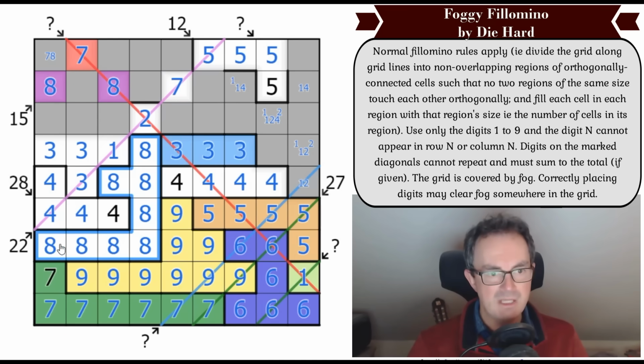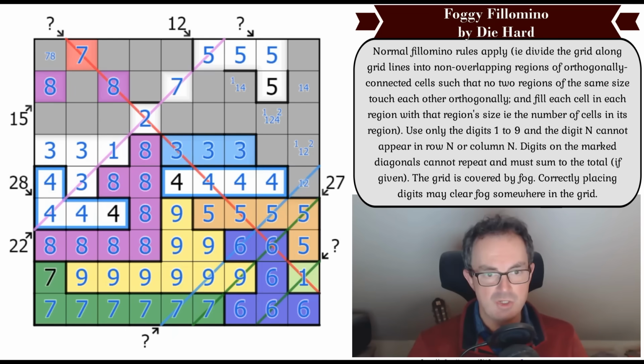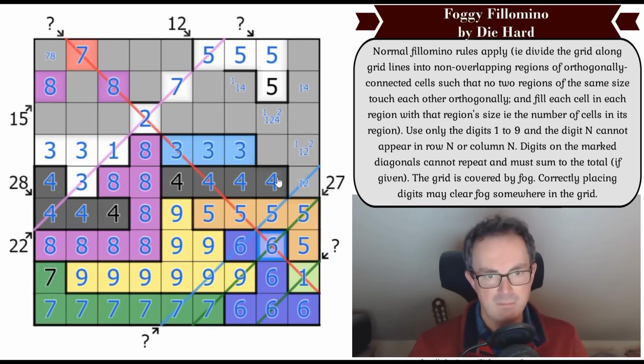8 we now know is the colour purple. 4 we haven't assigned a colour to, but we should, and we will make 4 into, 4 is a bit difficult. We'll make it black. 5 we know is orange, but that's not completed. 7 we know is red.